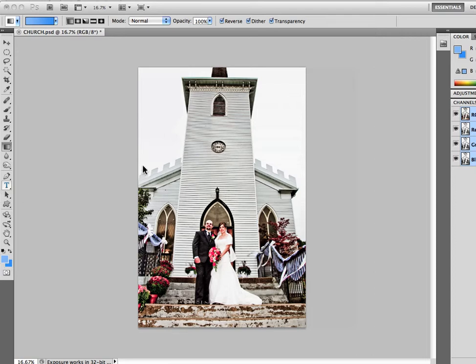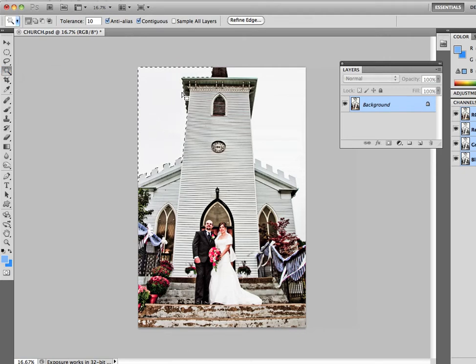Use the gradient tool to apply to the selection of my blank sky to try to get some more color in my pure white sky I've got here. The first thing I'm going to do is just select one area, and I've set the tolerance to about 10 there, and I have contiguous, so that means it's going to only check for pixels that are touching each other. Holding down the shift key will allow you to select some other areas.